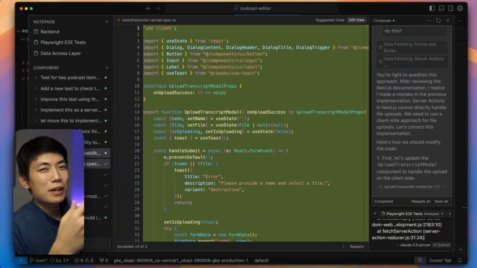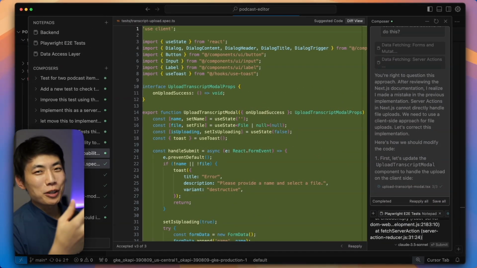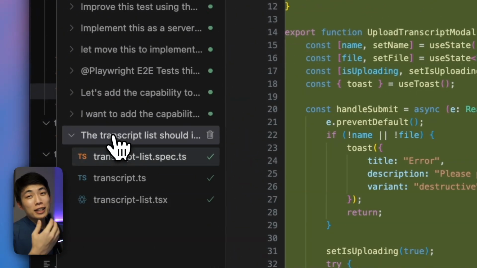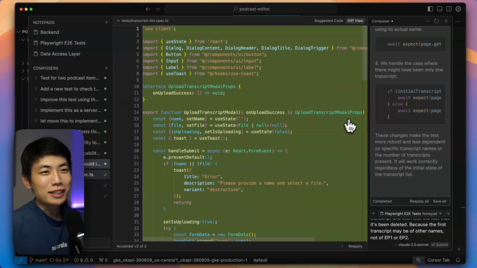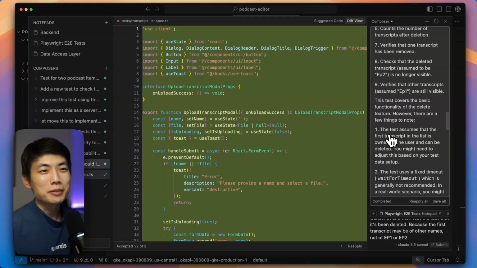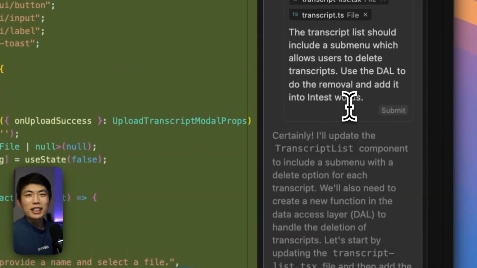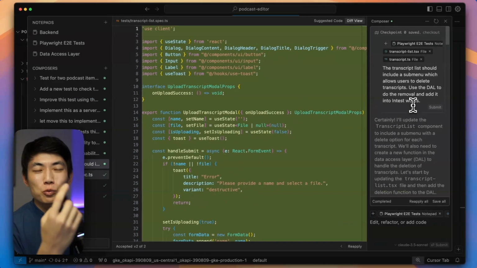And of course, after creating the upload feature, I had to immediately create the other counterpart of it, which is deletion, right? Again, given this is a much smaller feature in comparison, I tried this again using a single script. So here, put in the notepad, add in the transcript list, tell it that it needs to be able to delete. For this implementation, it actually made it work in just one go.